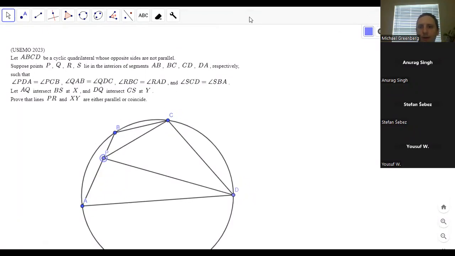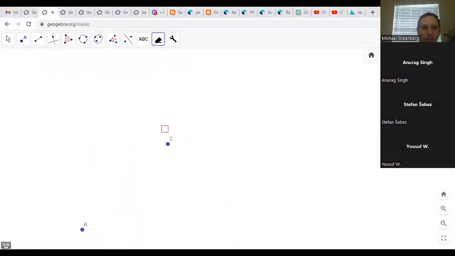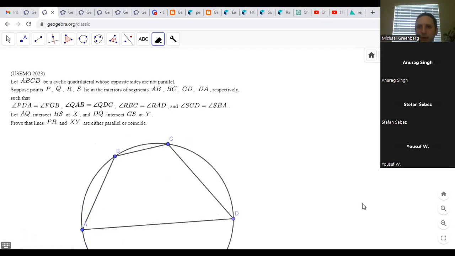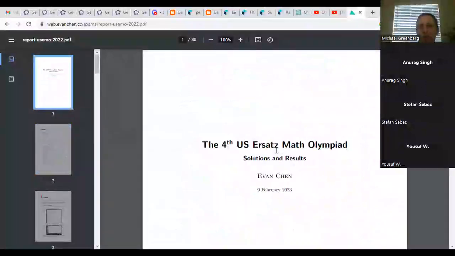Oh, it hasn't happened yet. Okay, then we better not do this if it hasn't happened yet. Sorry, I thought you were. Now I'm almost worried about making a mistake. It can be an old USAMO problem. I thought the solutions had been put on the internet already. I mean, USAMO 2023 hasn't happened yet, but it can be an old problem of USAMO. Okay, but let me just make sure. I think it's from 2022 actually. Yeah, it's from 2023. Okay.